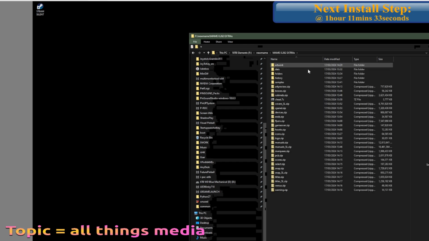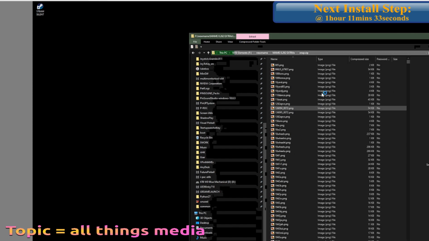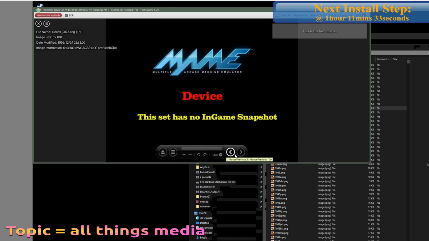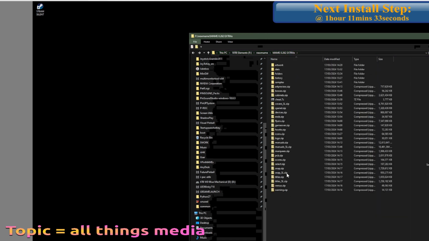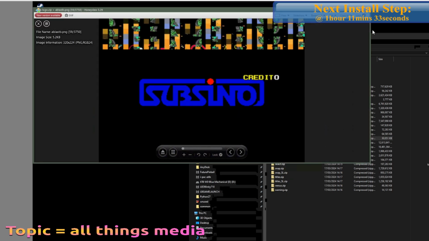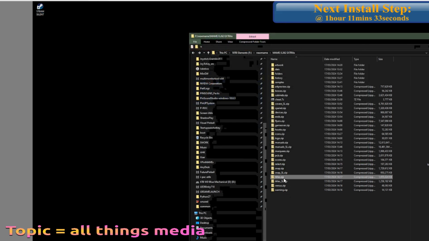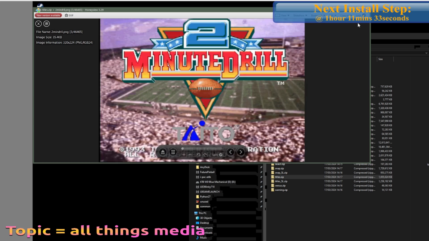So if we go into MAME extras, this is where we can find things like the snap, which is, I believe, going to be a screenshot. Bad example. But yeah, so it's a screenshot background, which if we're missing some videos, we could use these. But hopefully the videos will cover it all. And its logo. In fact, we can view this with Honeyview, but the logos, that's not the one. There might be titles. I'll find whichever one has the logos on, which we can use for the wheel. And basically, it's not that either.